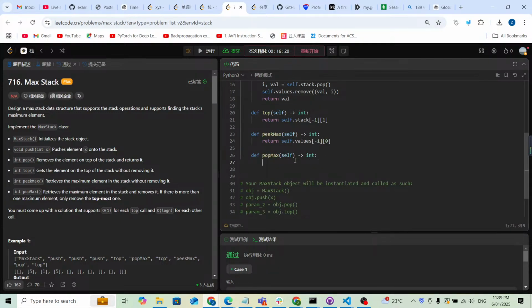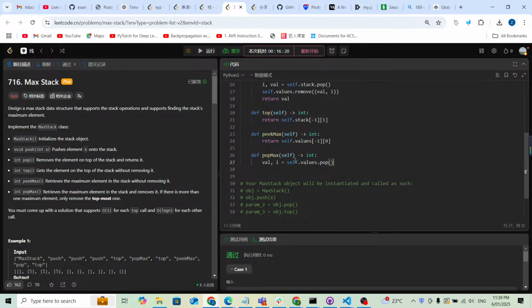Now our last method is popMax. We pop the maximum value. So value and index are equal to self.values.pop.